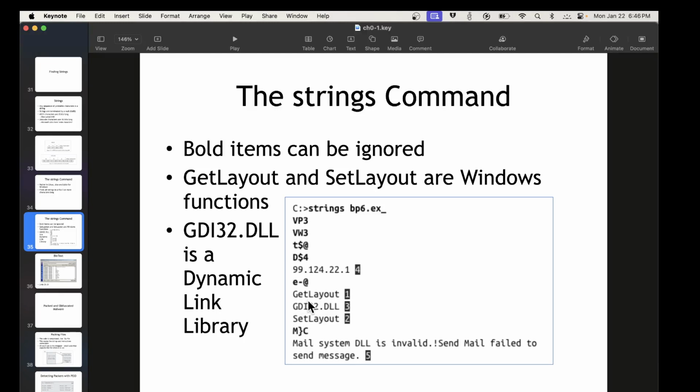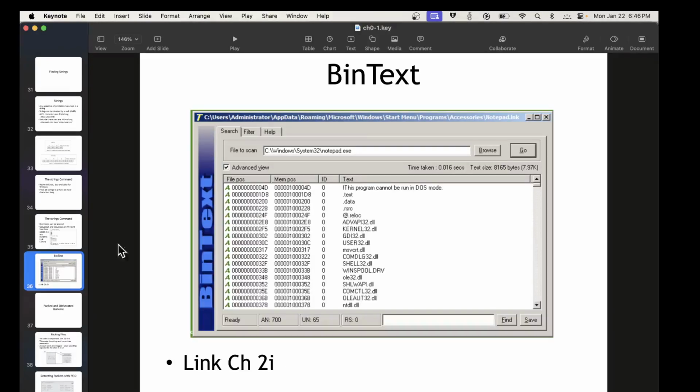Microsoft function calls have this layout of words rammed together with the words capitalized to separate them. And these are Microsoft libraries, DLL files. So after you learn what Microsoft object names look like, you can just spot them, and it gives you a clue what the malware is doing. We're going to use this tool, BinText, a McAfee tool that is just a graphical version of doing the same thing. So it finds all the strings.